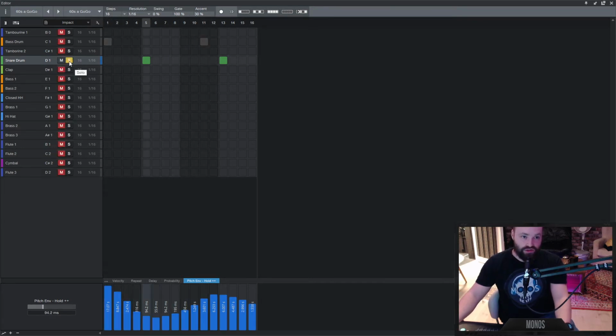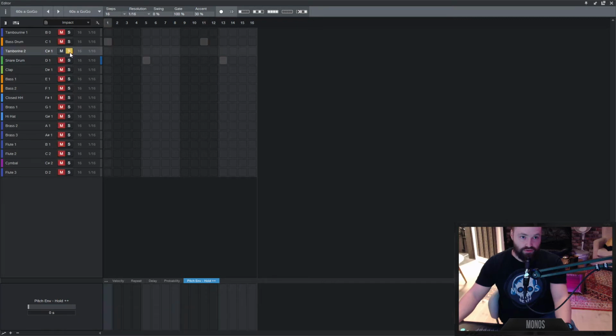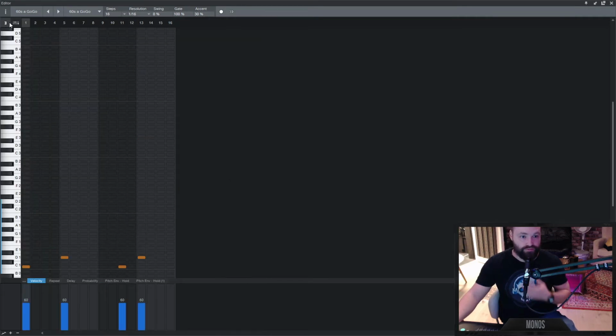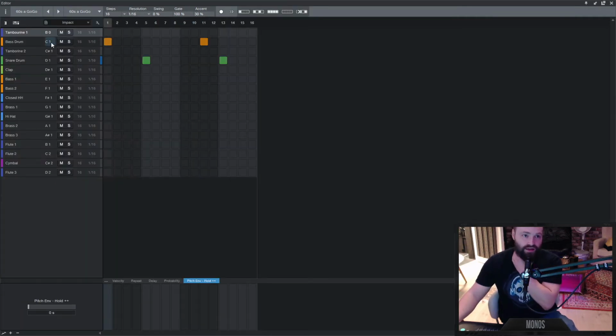Also, you can solo different parts of the pattern or repeat, like having some parts of the pattern repeat more than other parts. Let's say I want the bass drum here to hit every one beat.